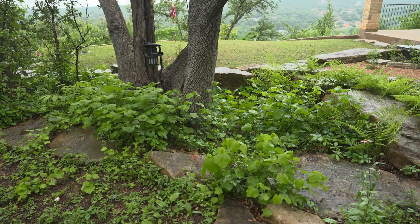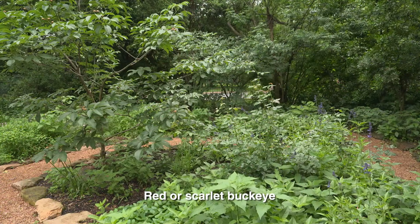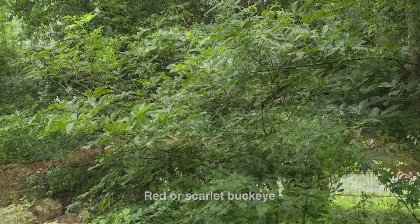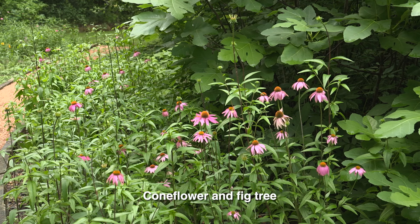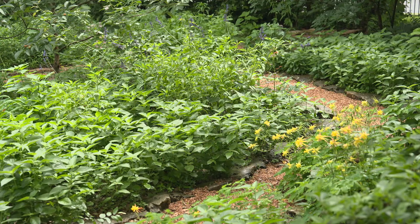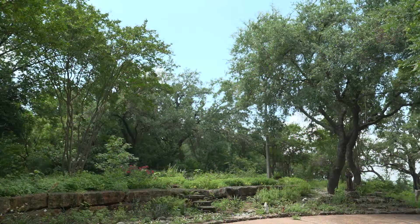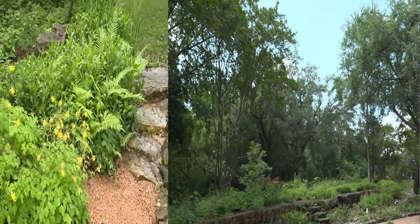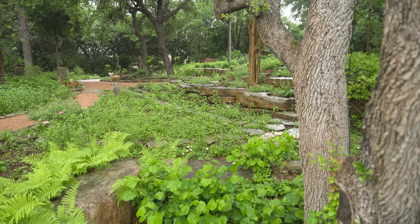I follow a fairly casual approach. Plants will come up in a variety of places. I have rock squirrels here who love the big rock walls to build their homes. They bring scarlet buckeyes, which is one of my favorite plants — very slow growing — they bring the buckeyes up here and plant them for me. Over the years, a combination of plants finding their own spot and me learning where to plant them, I found the best spots, whether it be purple coneflower, whether it be columbine, whether it be many other kinds of plants — they'll find their favorite spot with the right amount of shade. With time the trees have grown, so I've got more shade than I did when I started. The river fern I planted in what I call the forest, but now it's surrounding the house, so it found its own place — I did not plant it there.